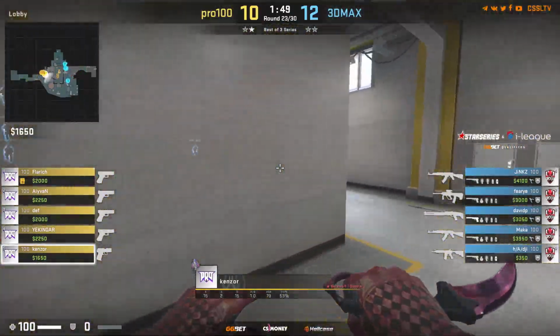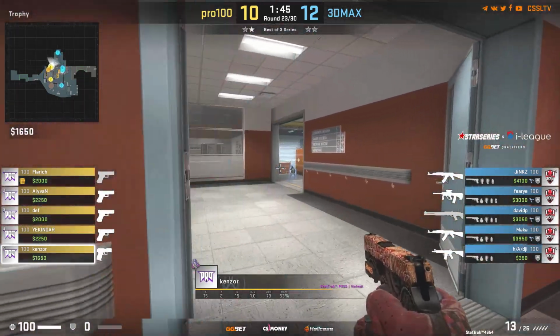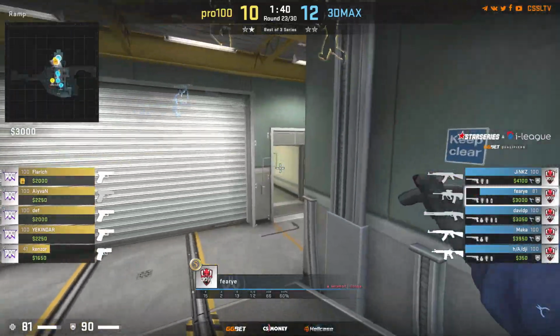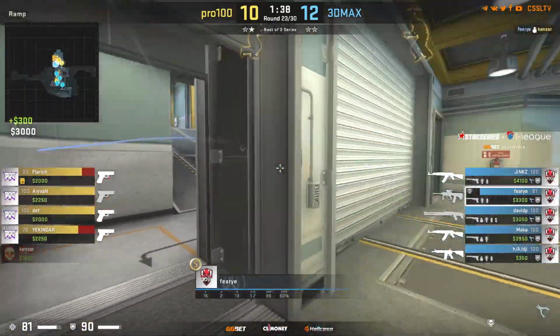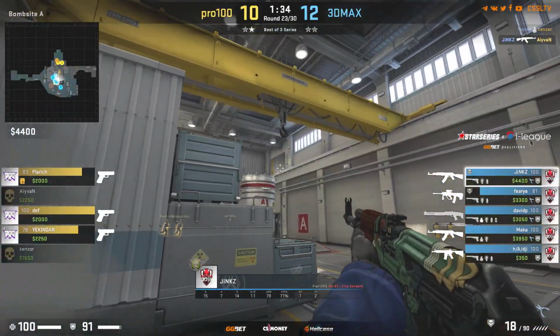Even so, full eco on the T side. Nothing minus a P250 invested into this round. Fearoth already on the retreat. A beautiful grenade onto Kenzor. Jinx is there to reap some damage as well.